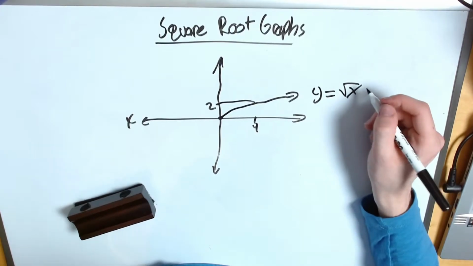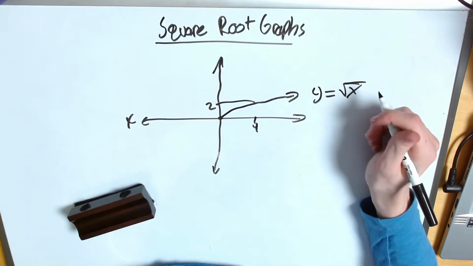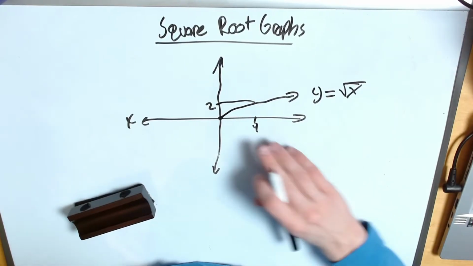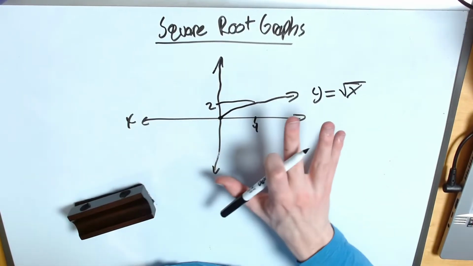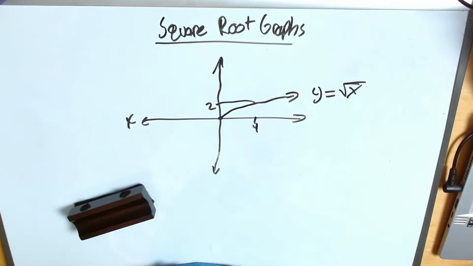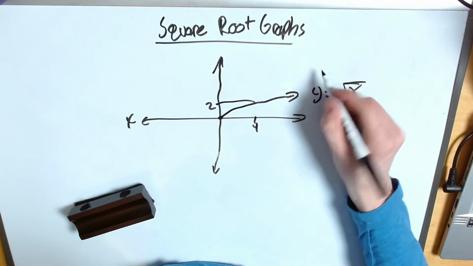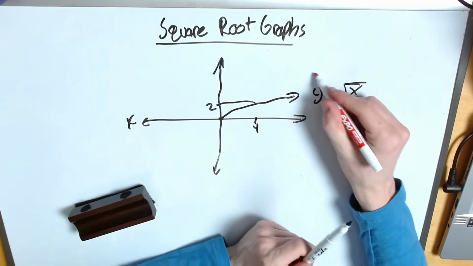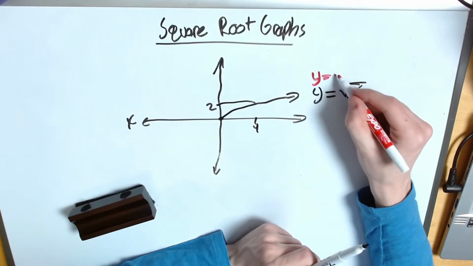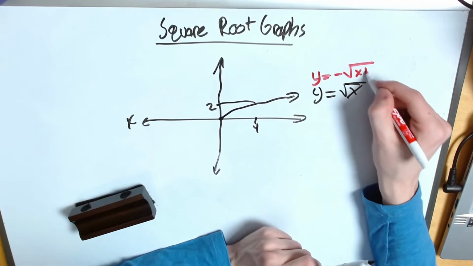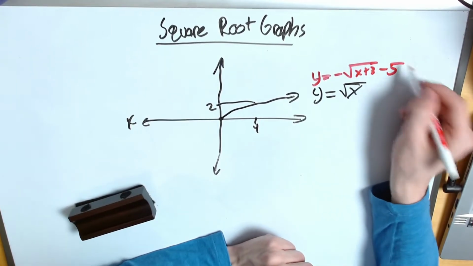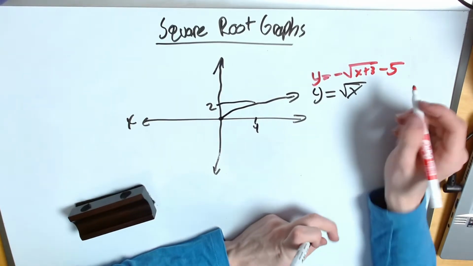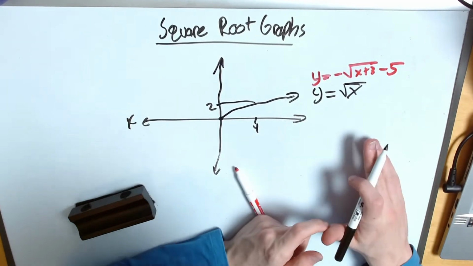Well, whenever we're graphing functions, we always want to try to transform them or modify them based on the original graph. So we have this square root graph pictured in our minds. And let's say we're asked to graph, in a different color, y equals the negative square root of x plus 3, minus 5. And at first, that looks pretty crazy. Looks like a whole lot of stuff. But we're going to keep it simple.